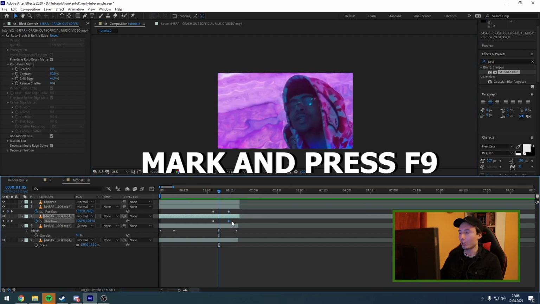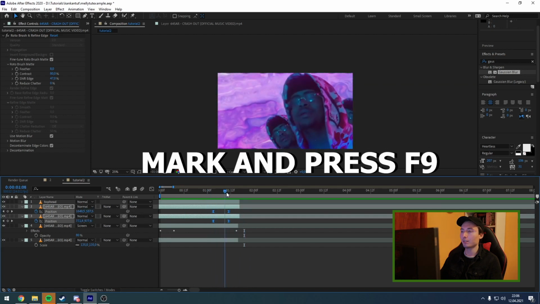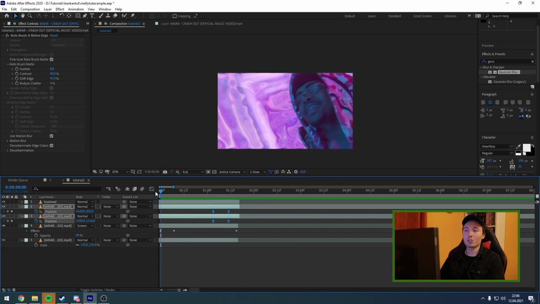So this looks fine. I'm actually gonna ease these keyframes to make it look a little bit more smooth like that. Alright, and now we're pretty much done. Remember that you can change the values as you want to get the effect that you like. There's a lot of ways to do this, but this is my method of doing it. There's obviously many other ways to get this kind of effect. So this is our final result.